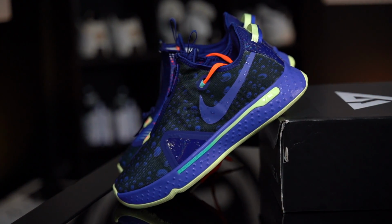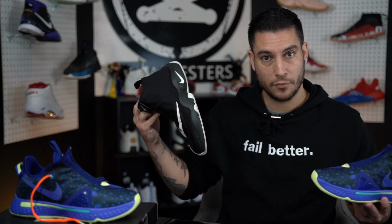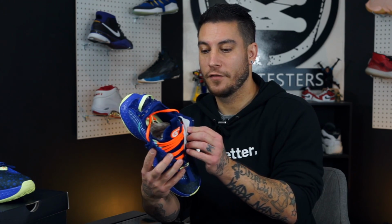This though, you can print stuff into it now, which is something that they didn't have when we were younger, which is something that they did with quite a few of these, like the retros and stuff. They printed into the upper, which is cool. So you can tell stories in that way, which is what the whole Gatorade thing is all about. I personally don't really care though about the Gatorade, but if you do, then that's awesome. I don't even really drink Gatorade anymore. It's like not good for your teeth. It's not even good for your body unless you're actually like profusely sweating.